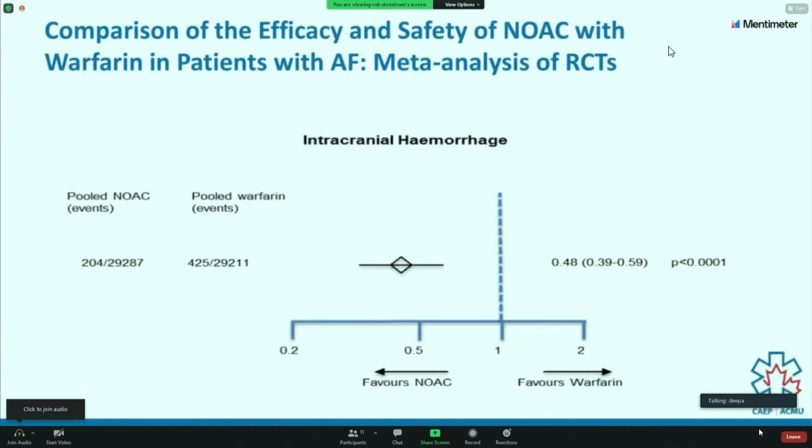So why are the DOACs the most preferred? And we all know this data very well. As the ER physicians, you are well aware of the safety data that is favoring the DOACs. It's mainly seen with the significant reduction in intracranial bleeding that has favored their use over warfarin.